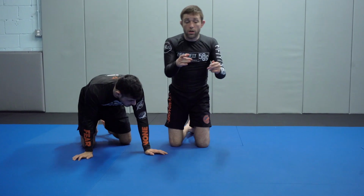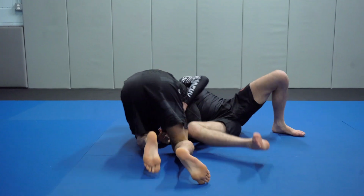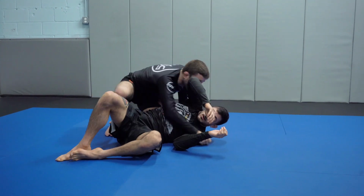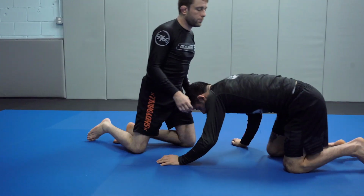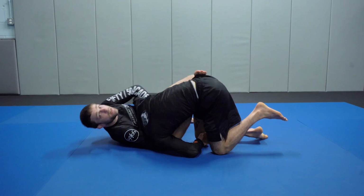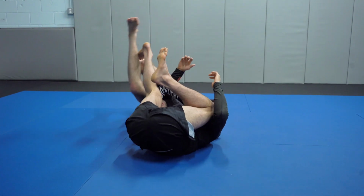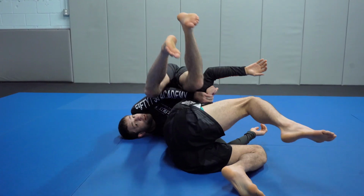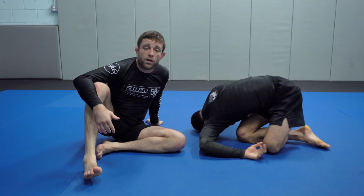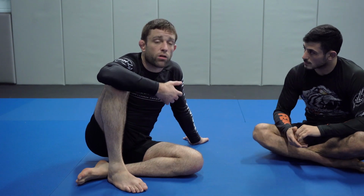So let's show a couple different angles. Let's show, if we're facing this way, please do, like towards me, thank you. If Adam reaches up with his right arm, arms around, space is open to the inside, bump him. Cool. I try to mount. Adam's not having it. Well, no worries. Again, it'll start with an arm triangle, but as Adam is the assertive high-level grappler that he is, he's going to move, move, move. He's not going to accept that negative position. In all likelihood, we're going to end up on the back.